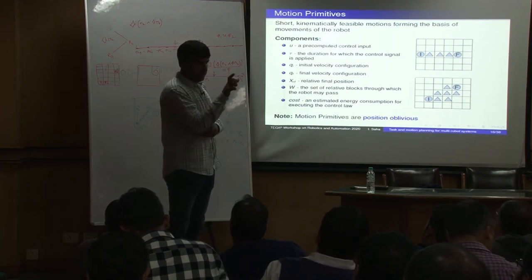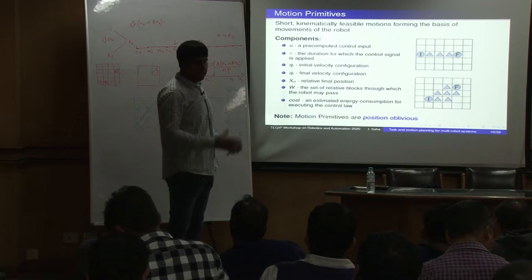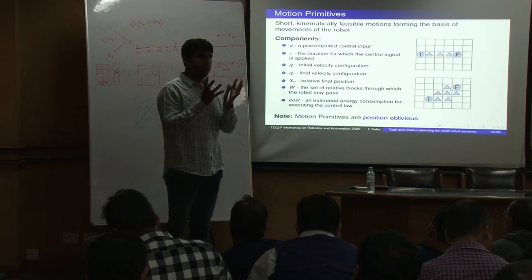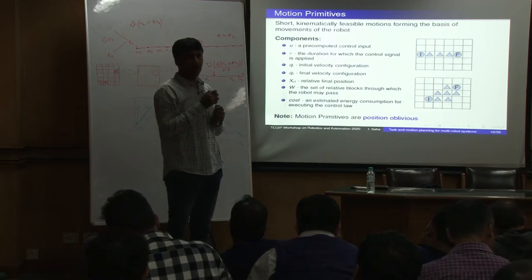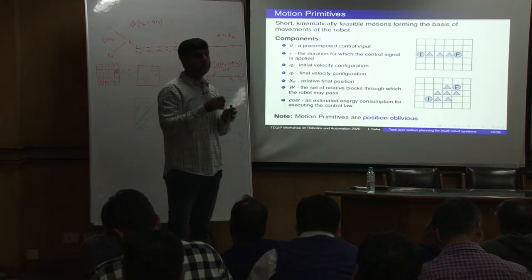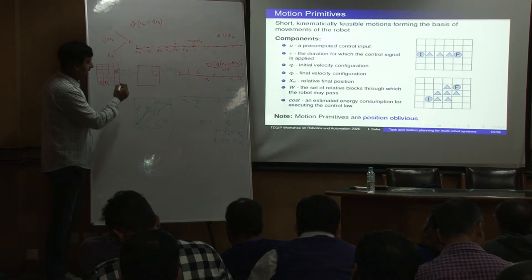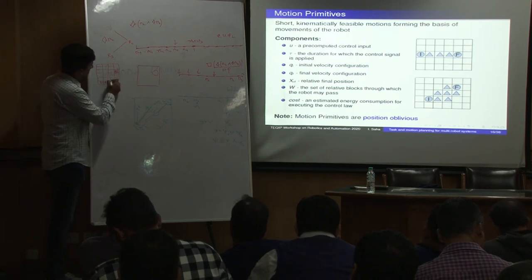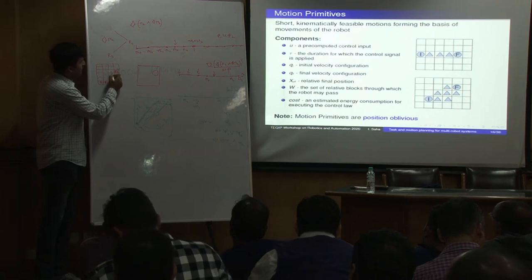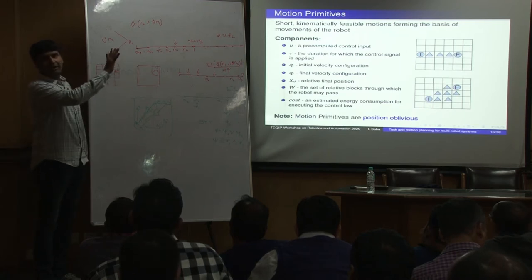So that means I'll talk about a short motion that I know the robot will be able to perform. And I'll try to generate a set of such motions for a given robot, right? And that set of motions will be the basis of all possible movements. So I'll try to design the set of motion primitives in such a way that I can create many interesting motions. I might not be able to be exhaustive like this continuous movement. For example, for a simple ground robot, I might say that, okay, I will have motion primitives that can take the robot in 4 neighboring regions, right? Then of course the robot will not be allowed to move in this way, this way, this way, this way. So I am eliminating many movements, right? But as you can imagine, if I have many movements, then the planning problem will be very hard to solve, right?